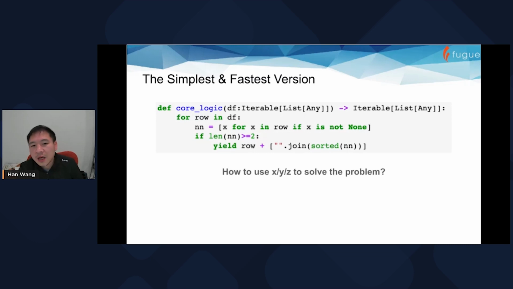In a lot of cases, our mindset is how to use XYZ to solve the problem. But if you can change your mindset, what can we do as much as possible before using XYZ? If you practice in this way, you probably get more independent from those tools that work for you. And if you practice in this way, probably the first solution that comes to your mind will be this one, the most expressive and the fastest one.